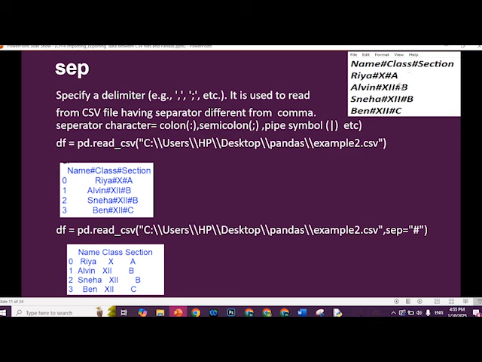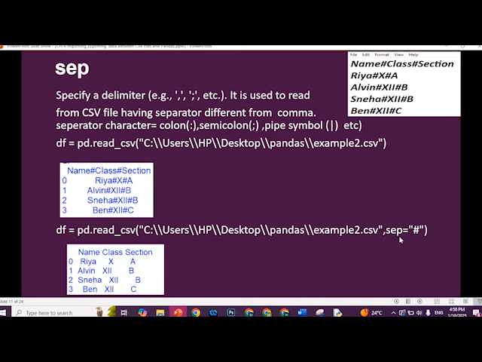So if we are passing the CSV to create a data frame without using the sep argument, what will be the output? See how the data frame will be created. It will be a single column, right? We know by default the positional row index will be added and the data frame is created as a single column named name hash class hash section. This is a column name and these are the data.